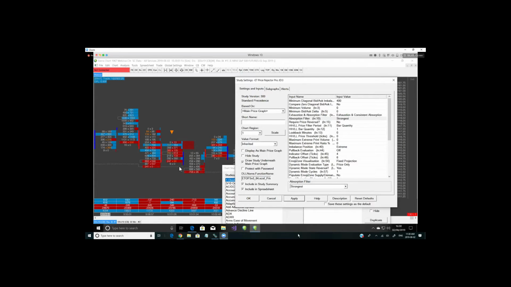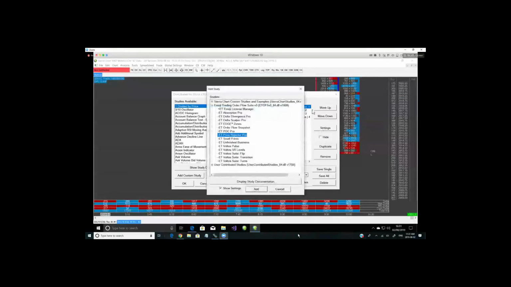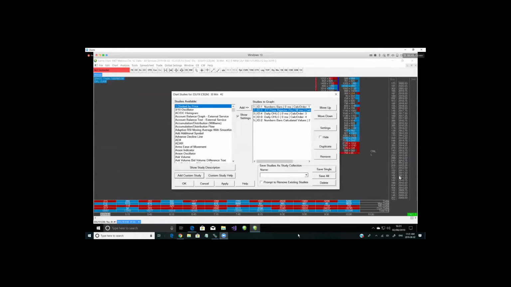And this really can start to come into play on slower charts with longer candles. So here I've got a 30-minute footprint going on. If I add price rejector to here, I'm not going to change any of the default settings other than just getting the display on. So what you'll see here, Jack, is if I turn this into fixed projection and we do this over 1 bar again, then at the point where we've got some price rejectors, here's a great example. We're exhausting over what, 1, 2, 3, 4, 5, 6, 8 or 9 price levels.